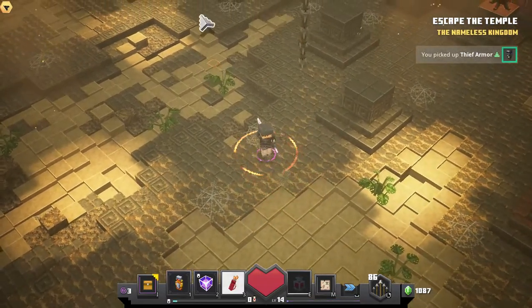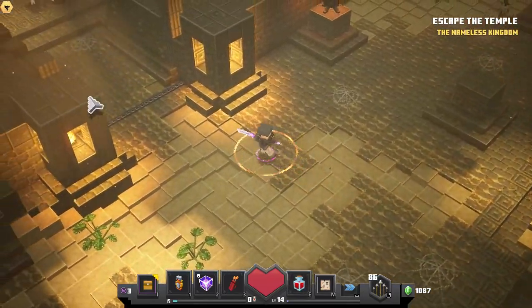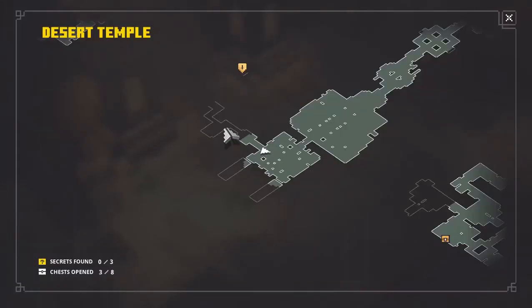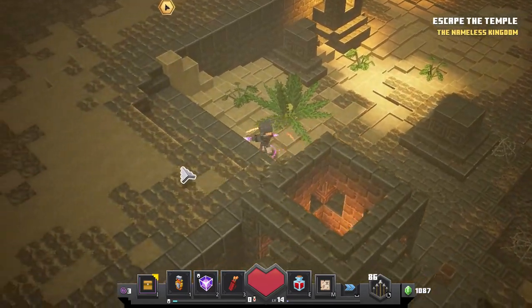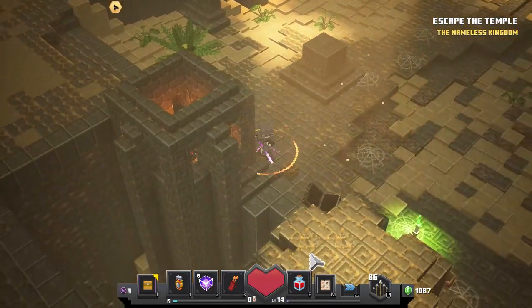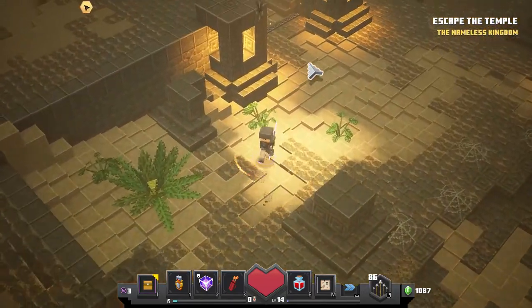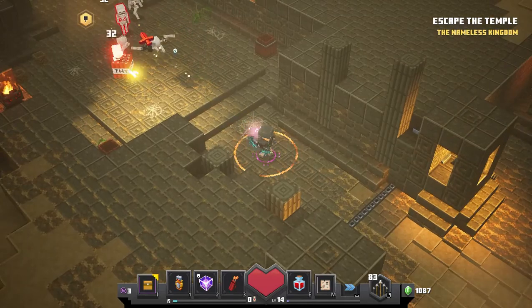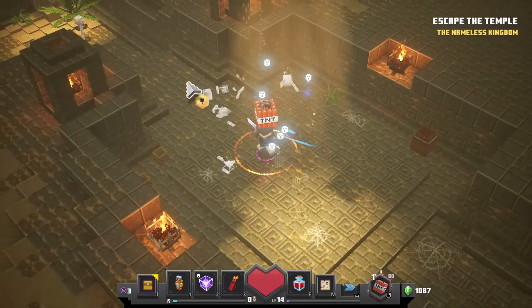Let's go ahead and we'll check that out here after we... what the hell is that? That would be the exit, my friends. So, I think we destroyed the staff. Yep. So, let's wipe the floor with these skeletons.